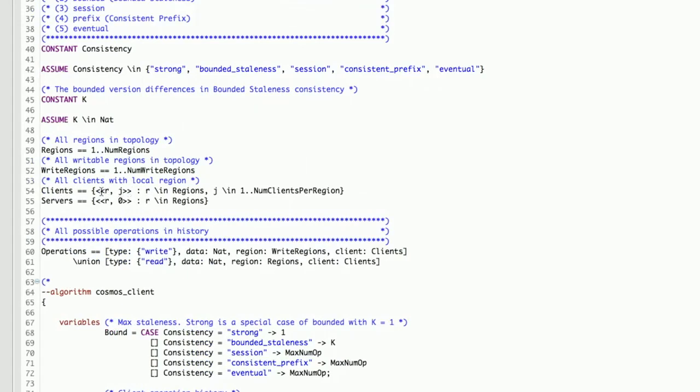For their ID, they have two parts: the region that the client is in and the client ID for that region. Servers are processes, with the region they are in and the server process ID for that region being 0. So in this model, we are saying one server per region, but in Cosmos DB you have multiple replicas per region. We abstract that away.